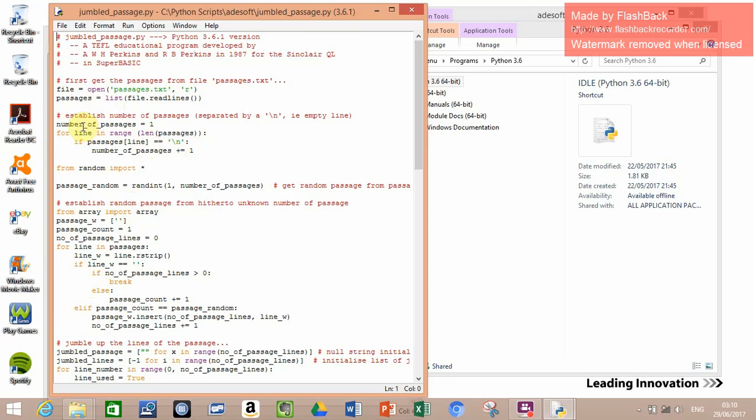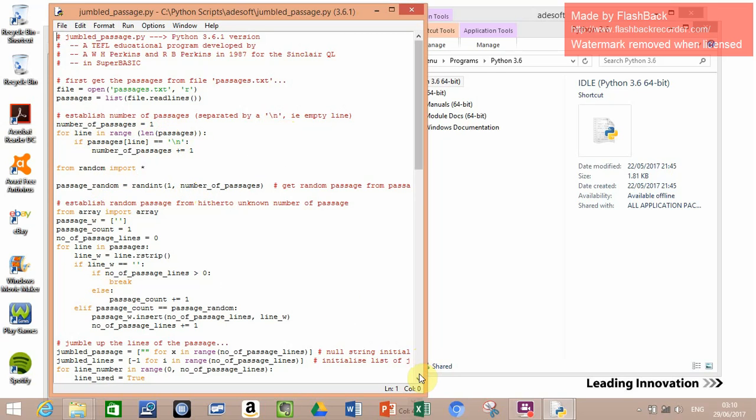Then it establishes the number of passages separated by a carriage return, \n, basically. So every time it reads one of those in the passages, it counts that as number of passages, then it gets a random passage from the number of passages.